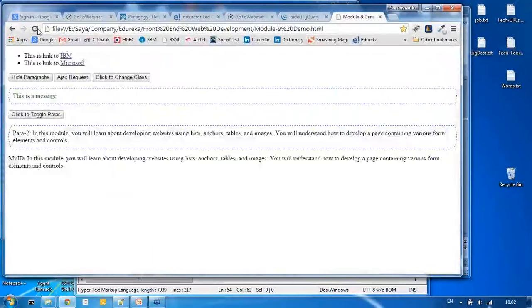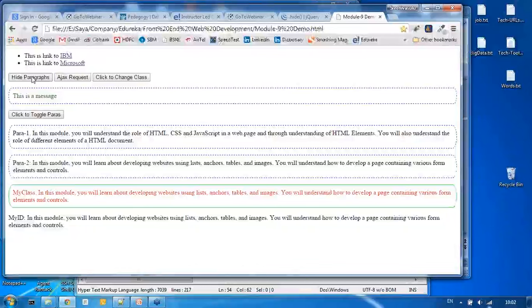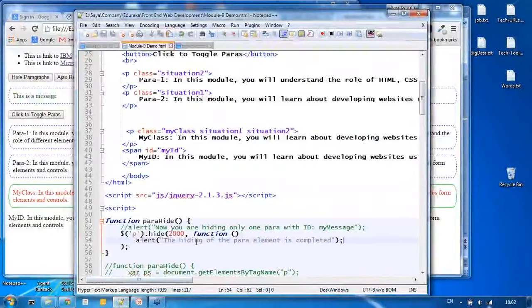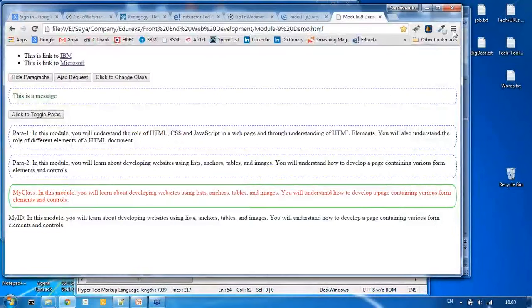Refreshing it. I'm clicking hide paragraph. You see that the paragraph will be hidden slowly. It's not happening, oh yes, probably. Let me just go and check.